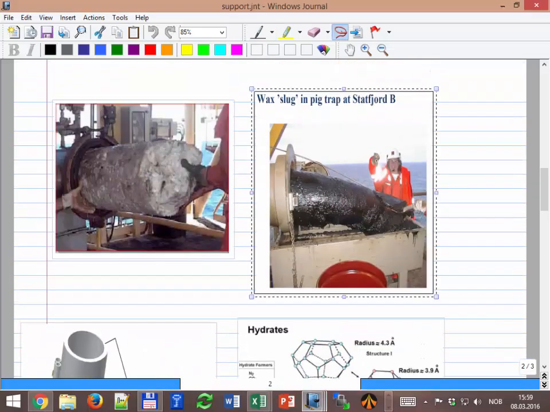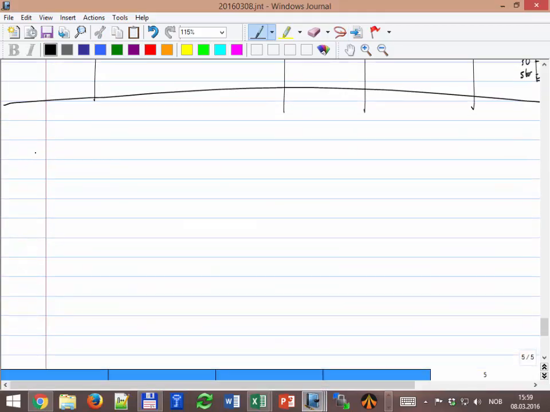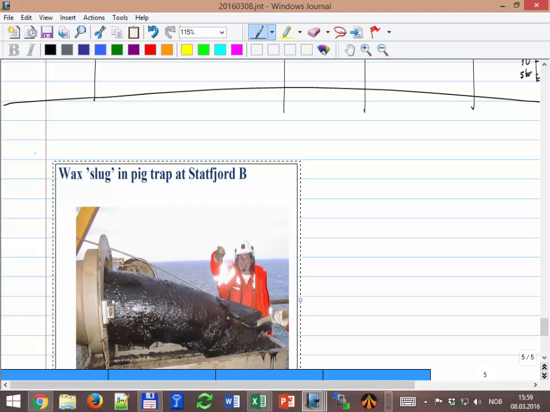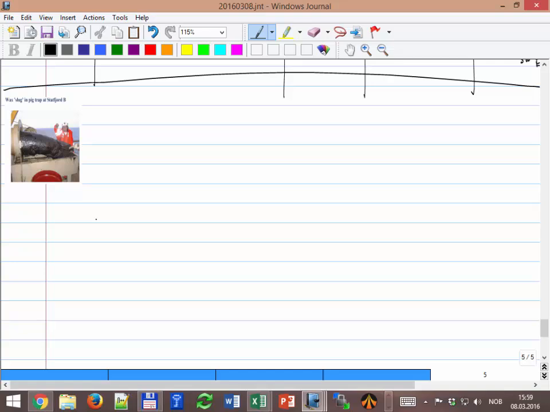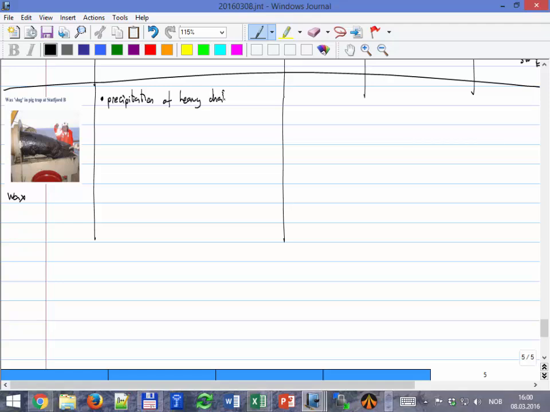We had a picture of wax here, this guy, that he's happy. Okay, and basically the wax is also precipitation of heavy chains as a solid phase.